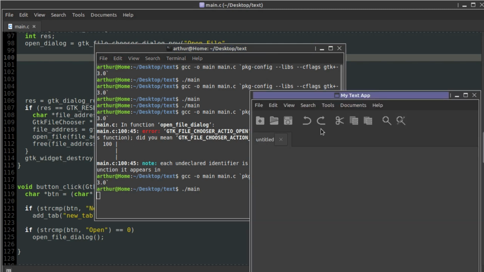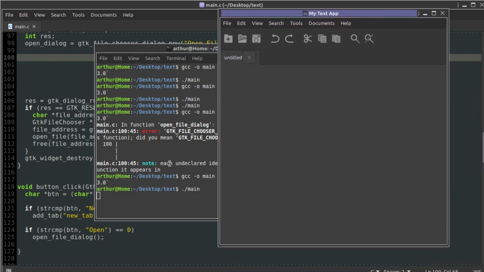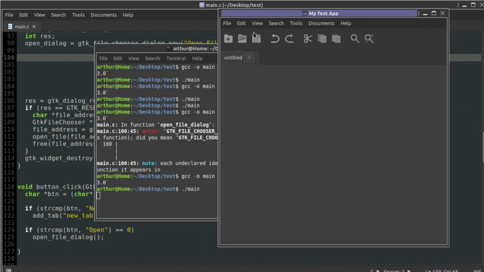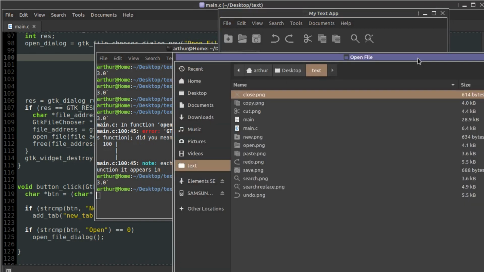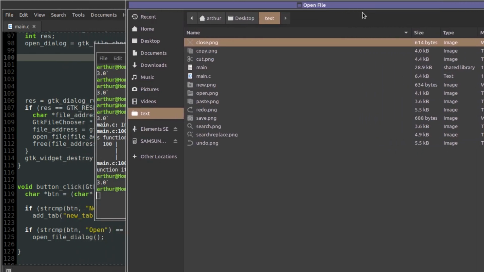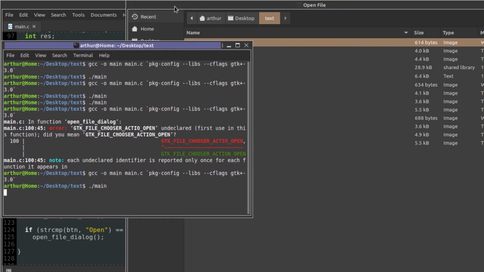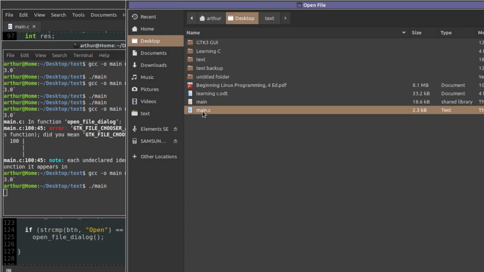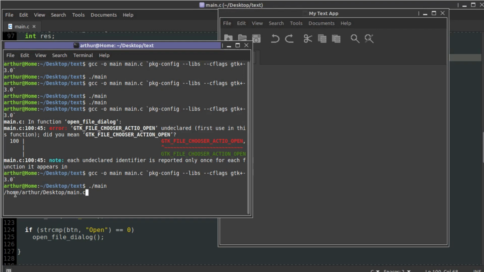Okay, so we'll run that. We'll be looking for, number one, if we get the dialog, and we'll point it at a file and see if it prints out the file address. So we'll press the open button. Okay, we got a dialog. We'll press this open button to make sure they both work. We got a dialog. So let's just get where we can see the printout. We'll go to the desktop, open a different copy of main.c. It passed the address. So the dialog appears to work.